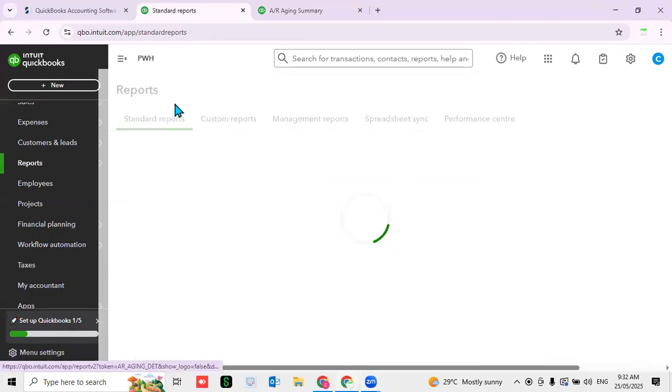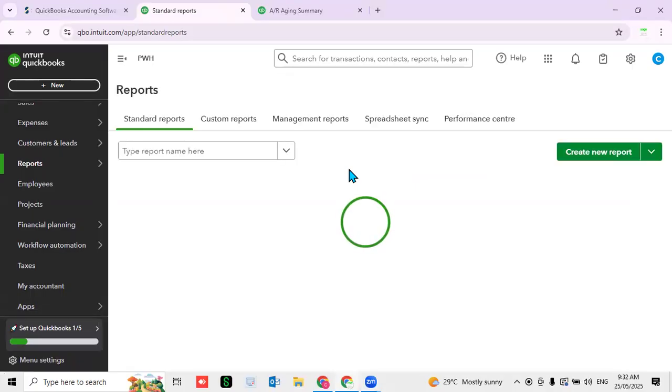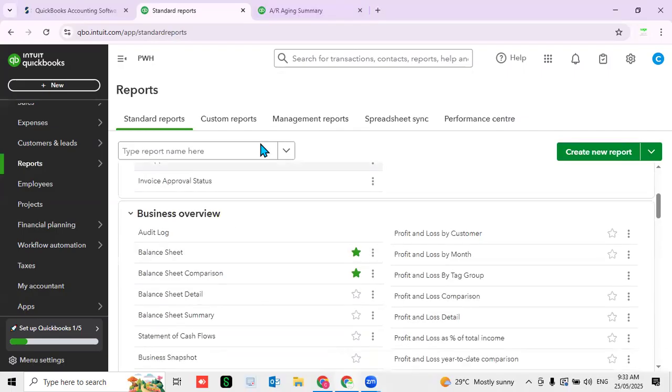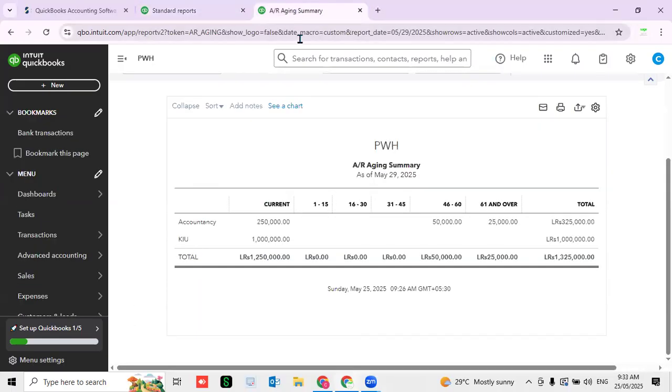Okay, right, like that, you can generate AR aging report and AR detail report. Now, from that AR aging summary report, we can use for our customer outstanding.